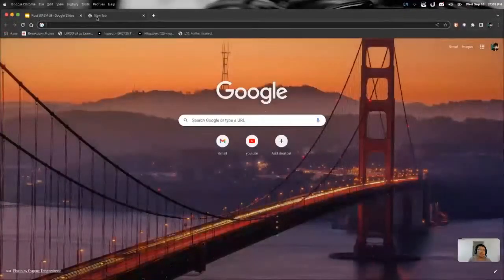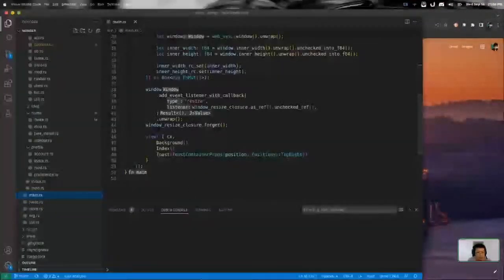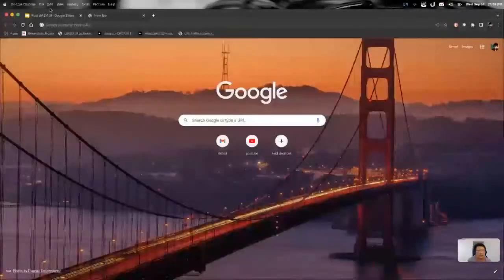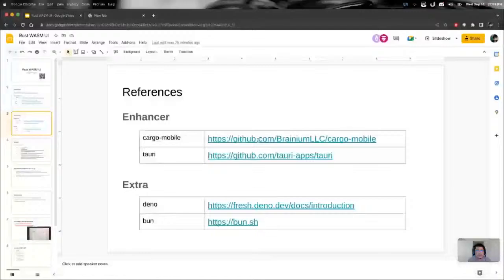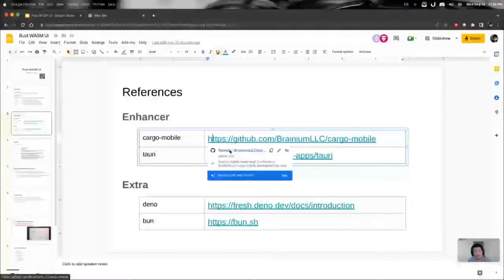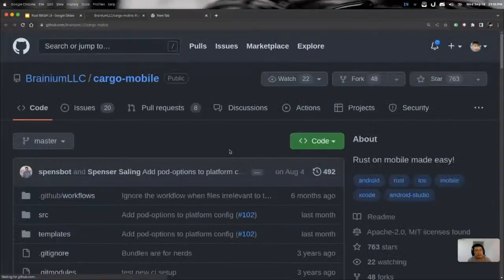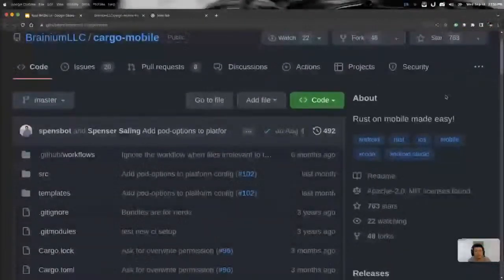But how's the mobile integration like? How's the support for mobile? This one, just now the slide. Oh, where is it? This one. There's a cargo mobile. Can you see my screen? Yeah.